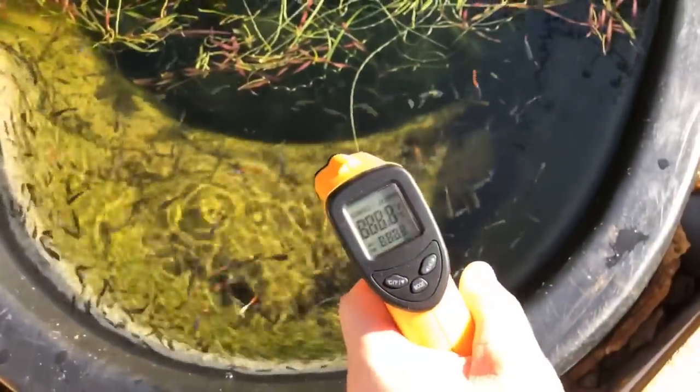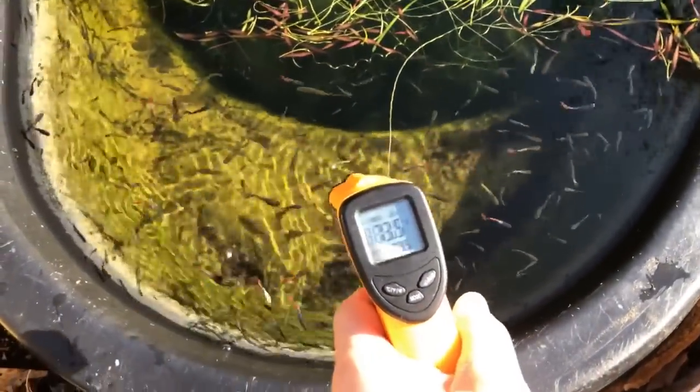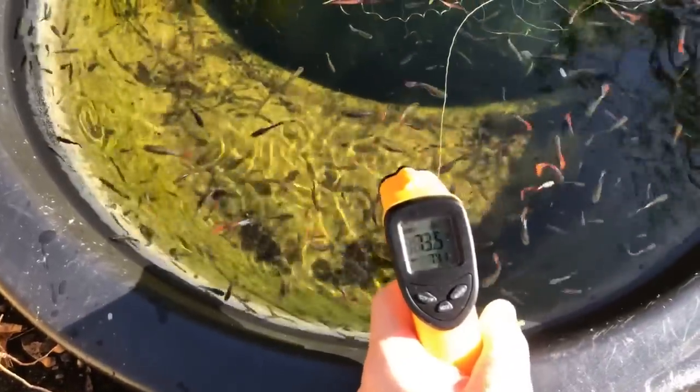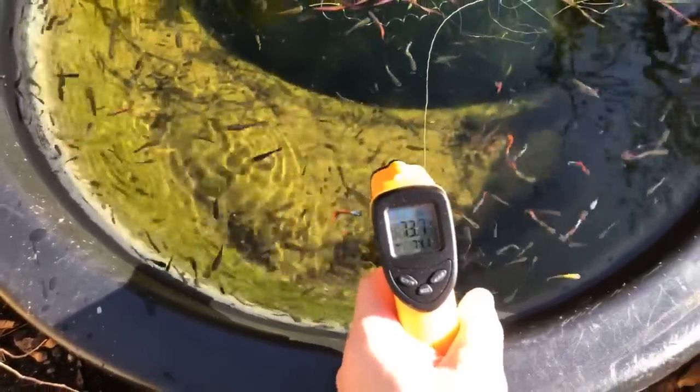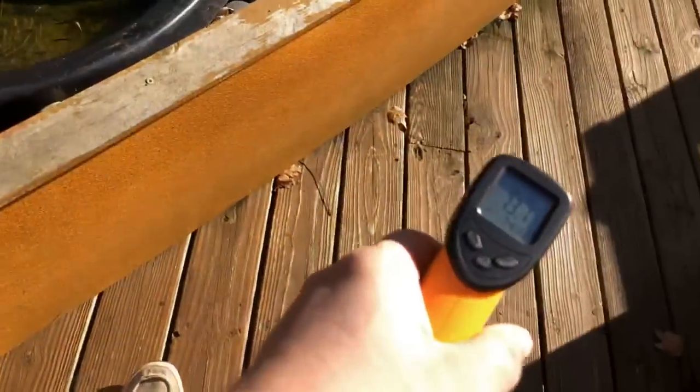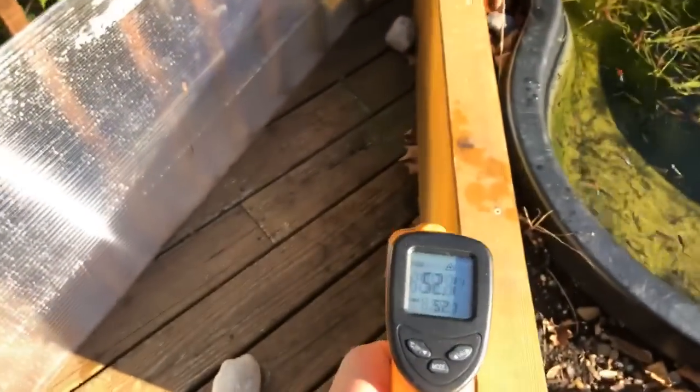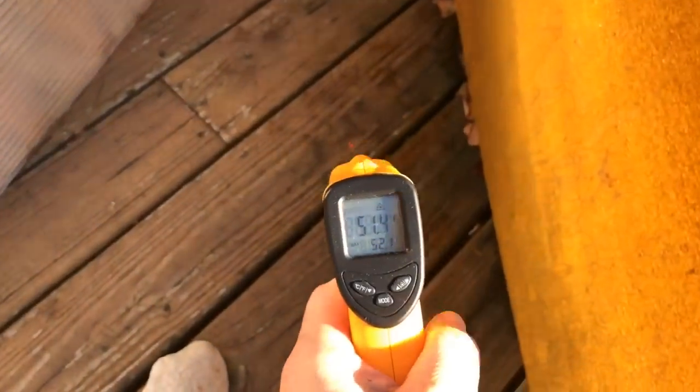It's cold enough to... I think my nose ran a little bit. Outside. So we got 73.5 in there, which is alright. Then, well, kind of hard to tell the air temp. Do it in the shadow, so.